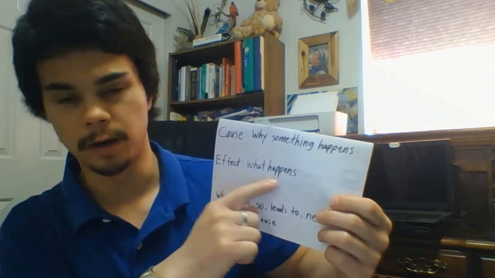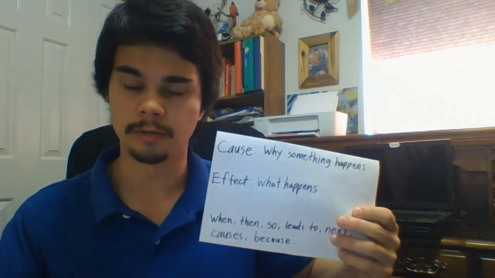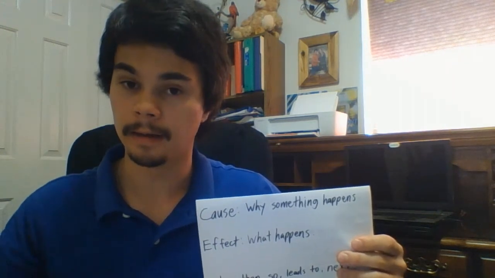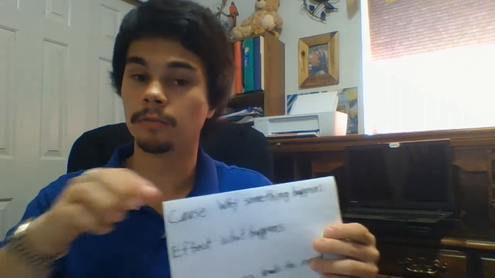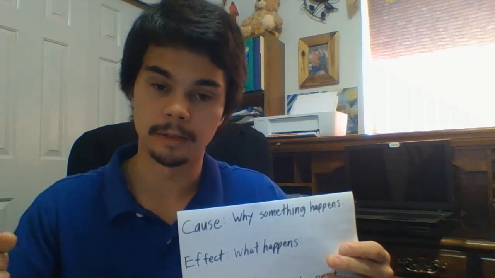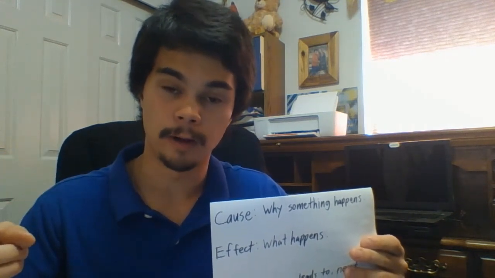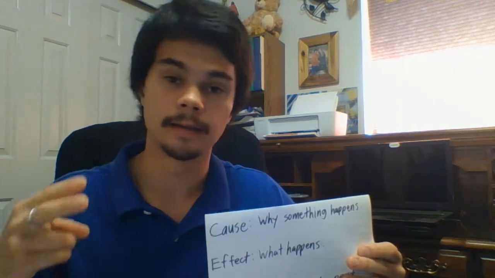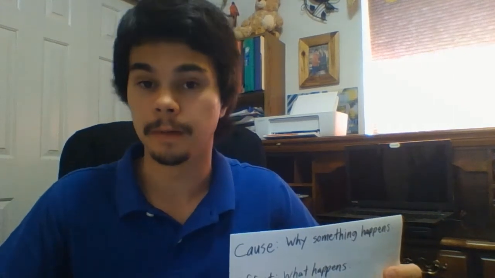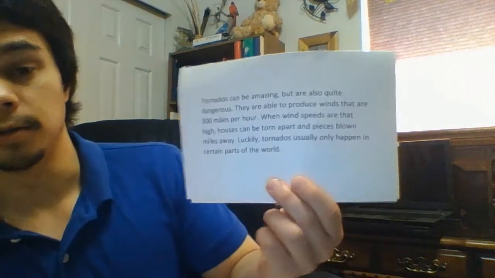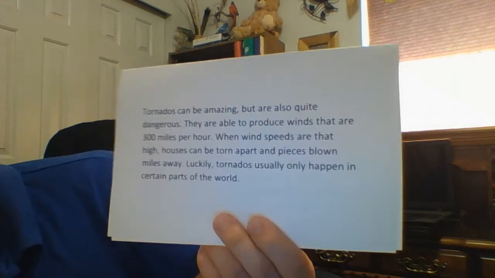And the effect is what happens. After you do that, it becomes more puffy and the dough rises. So our cause would be let the dough sit in a warm place, and the effect, or what happens because you did that, is the dough rises and becomes puffy. We're going to do one more paragraph, and I want you to try to figure out what the cause and effect is with me. And so let's go ahead and read the paragraph.